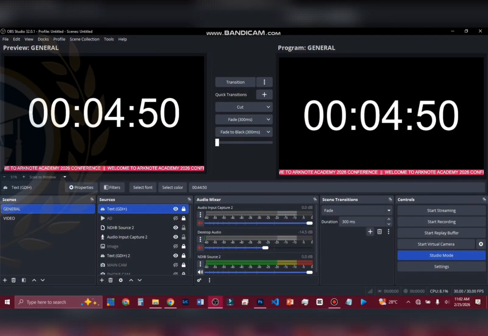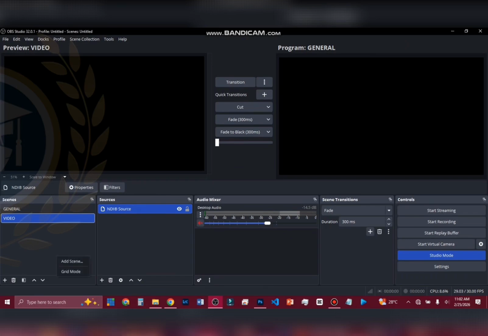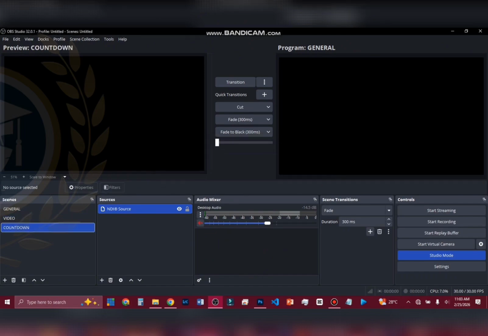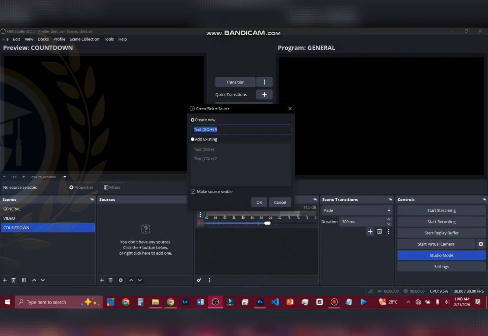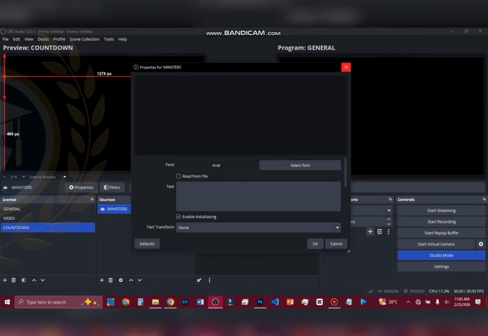So today, I'll be teaching you how to create this countdown for your church using OBS. Yes, you heard me right, using OBS. So the first thing you need to do is click on scene. Type in the countdown, whatever text or name you want. Then scroll and click on text. For this one I'll be using the ministers. So you click on OK after typing the preferred title and close it back.